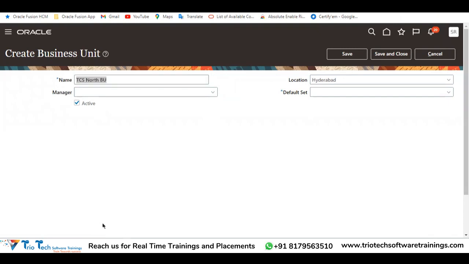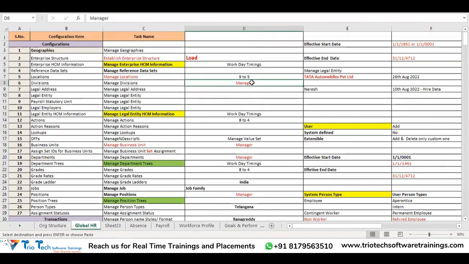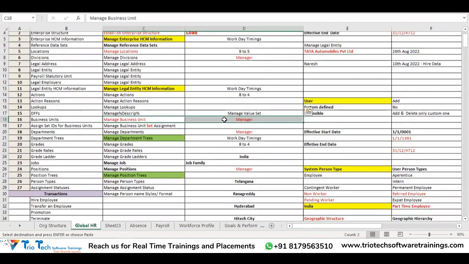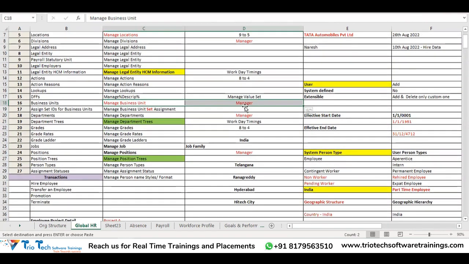See, in Fusion system, the concept of manager can be maintained at different levels, team. While you are defining the business unit, it will ask you, who is the manager of that BU? Next, when you are creating the department also, under the business unit, it will ask for the department level manager information. Next, under that business unit department, when you create the position, there also it will ask. Finally, while we are hiring the employee also, it will ask. So at different places in the Fusion system, the concept of manager can be maintained, team.